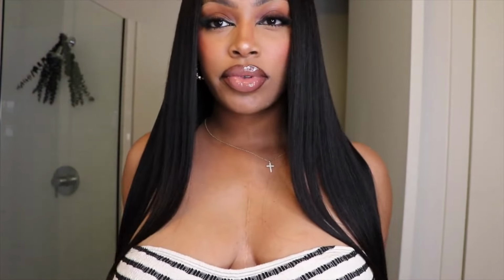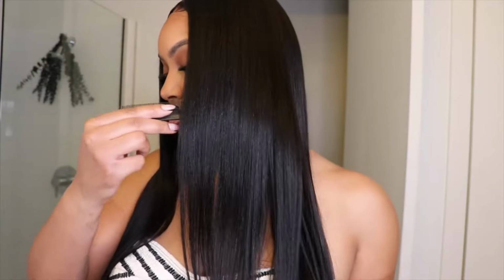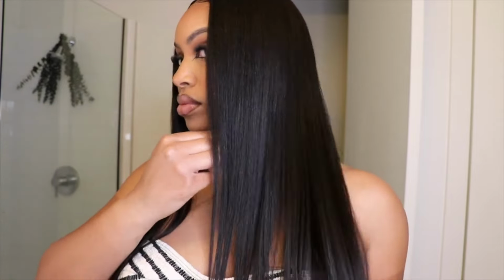I am not about to be with all the rah-rah trying to do styles, especially when we have these ready to wear, pre-plucked, pre-cut, and pre-bleached units.